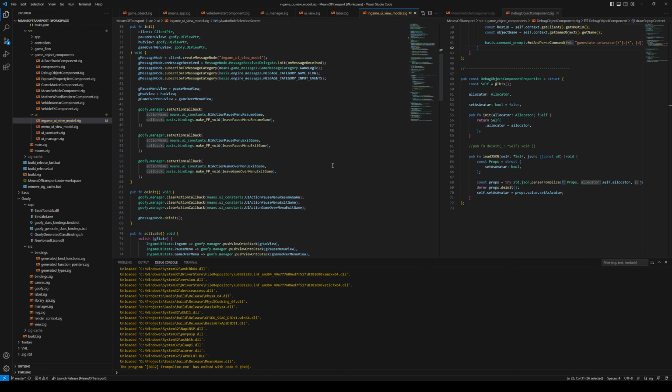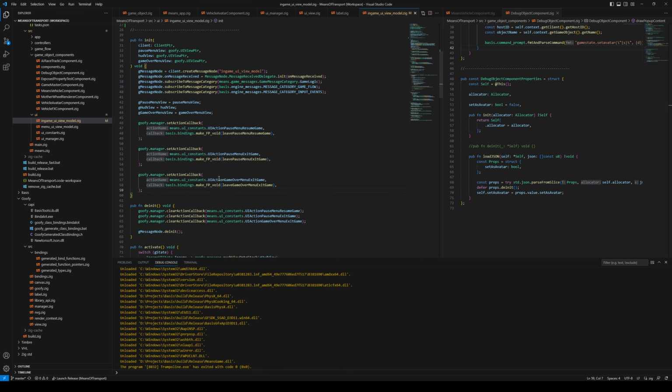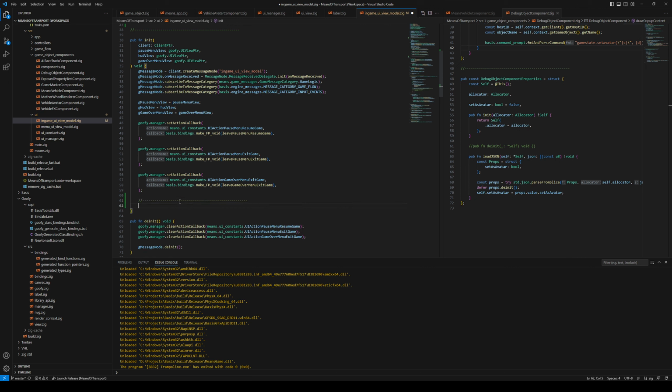So what we can do now is, when we init this thing, we get the HUD view there. Let's put a line there to signify that this is development stuff, we're still testing these things out.